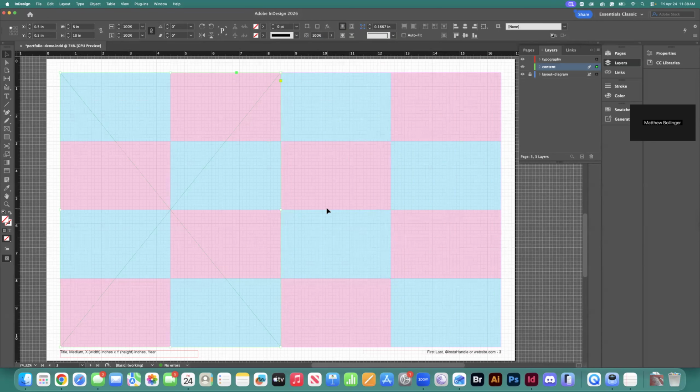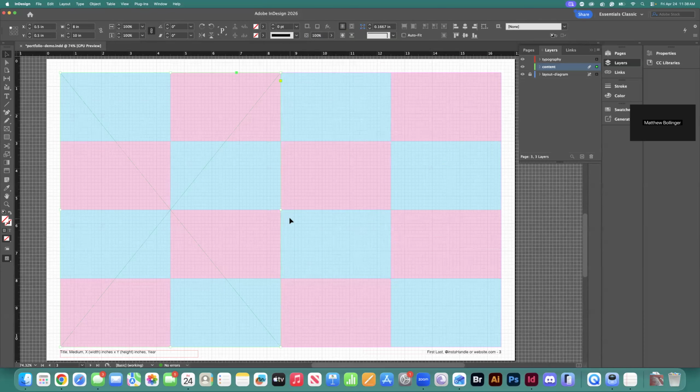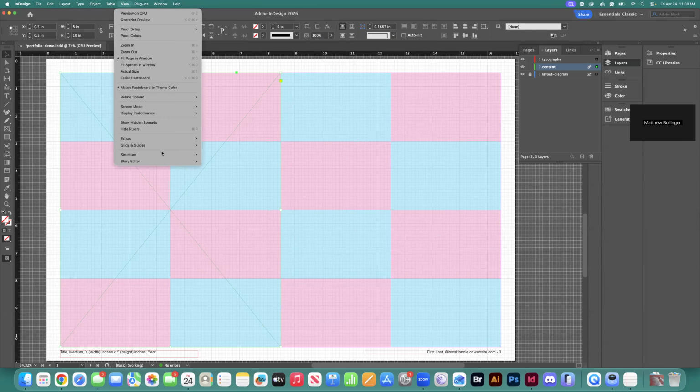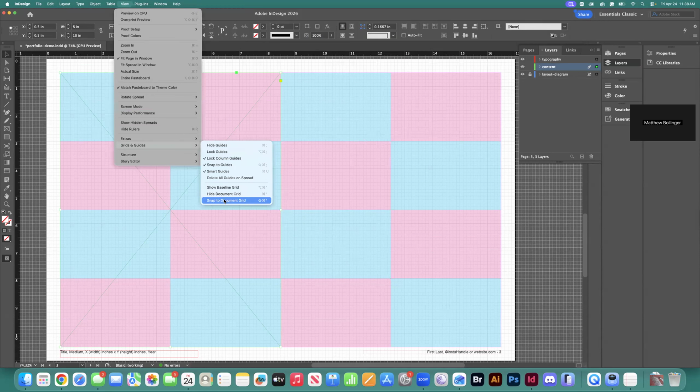There's something else that's happening that I want to talk to you guys about. I like the grid a lot, which, by the way, you can turn on and off with Command parentheses. Okay, Command parentheses. And I currently have snap to grid on. You can toggle that on and off by going to View, Grids and Guides, and then Snap to Document Grid, and you can see that I currently have it checked on, but you can easily turn it off. I am big on the grid when I'm doing design because it just facilitates and moves things along more quickly. So the real truth is you're constantly turning this Snap to Document Grid on and off.